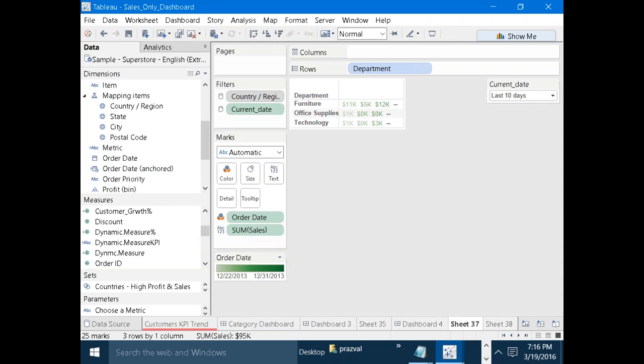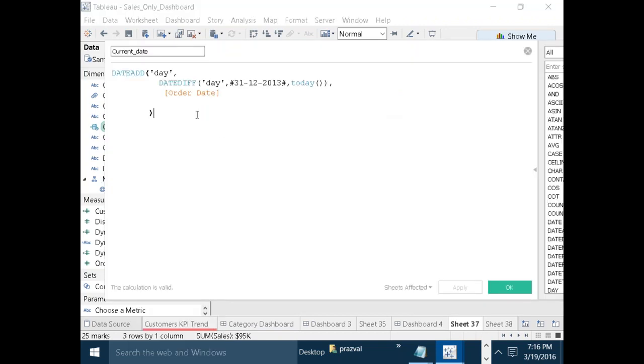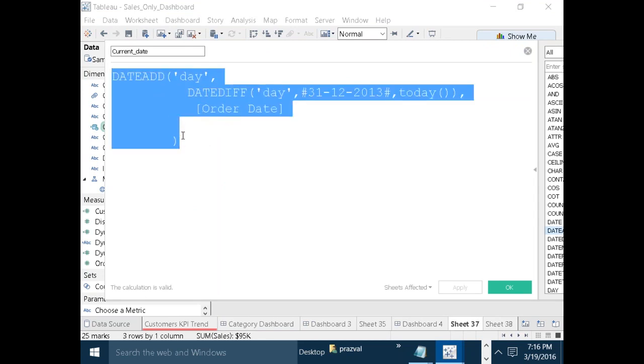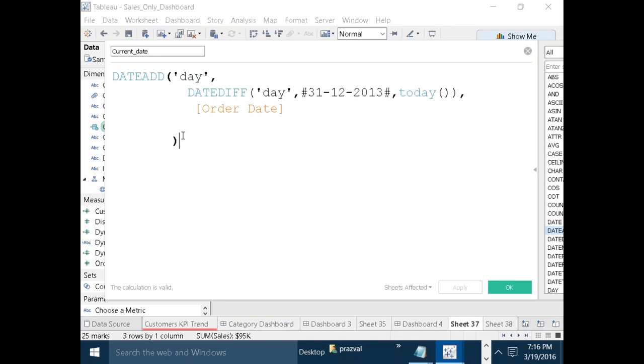Yes. So now, see here. To get the logic, it looks very simple, but to get this idea it will take a lot of time. To get this logic, it will take at least 1 day. In real time, most of the time we spend is while building the calculations. These calculations look very simple, but you have to get that idea. Getting that idea is very, very important.